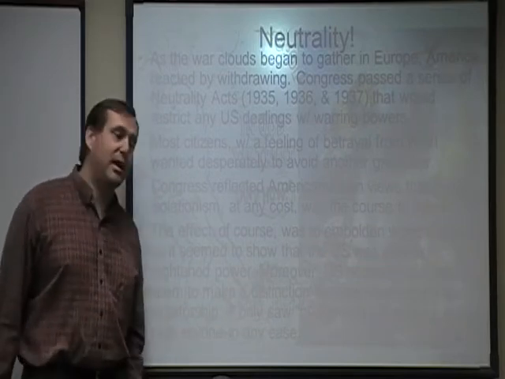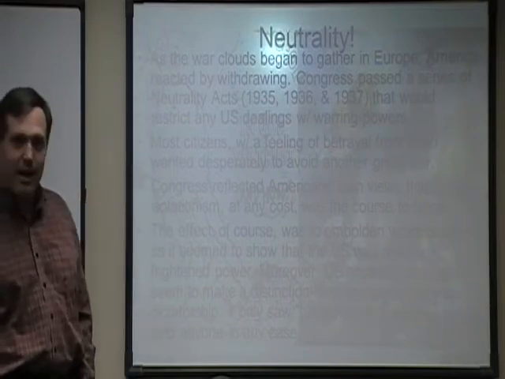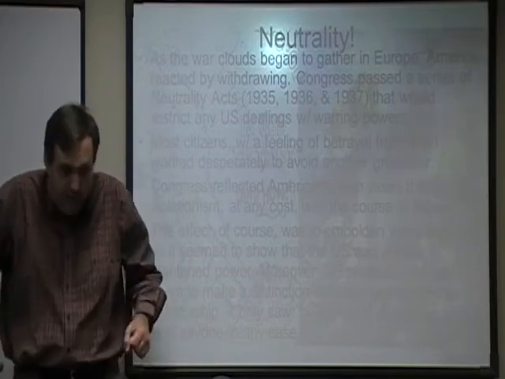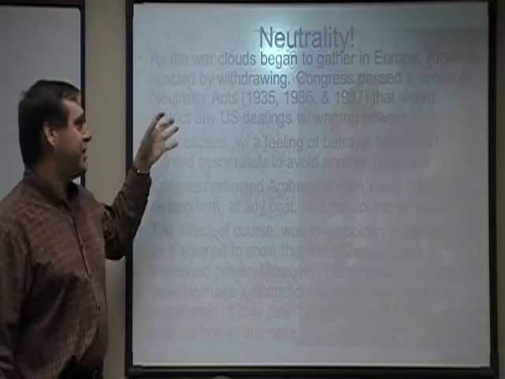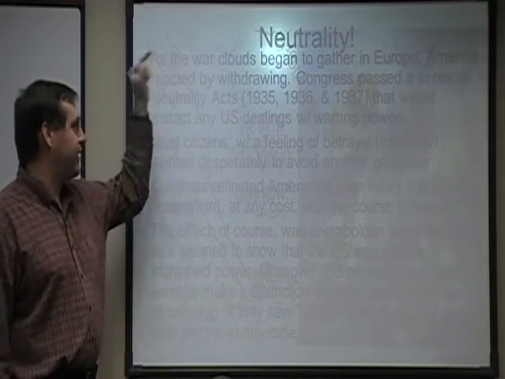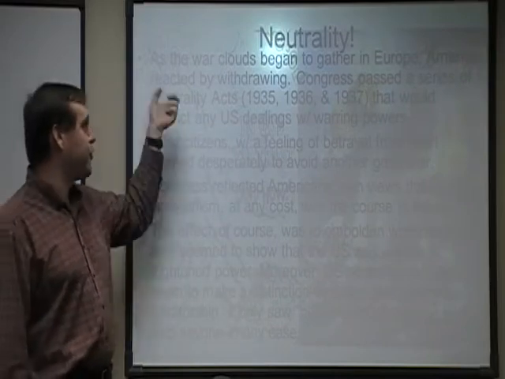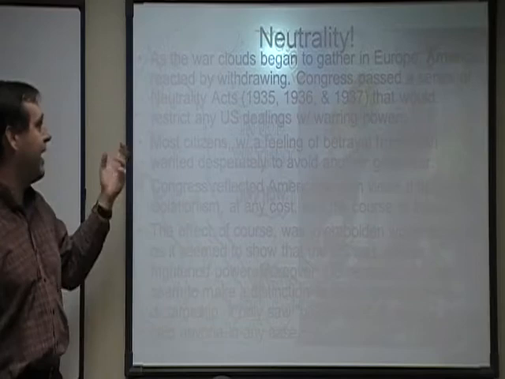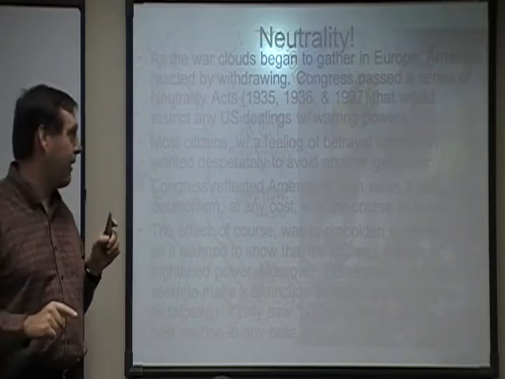As the war clouds in Europe and Asia begin to gather, America's reaction was the same thing that a turtle does when it's threatened, and that's it goes into its shell. It's going to hide, okay? In fact, just to make this point as emphatic as possible, 3 times in the 1930s, 1935, 36, and 37, Congress is going to pass a series of neutrality acts that basically remind the Roosevelt administration, hey, by the way, stay out of this war, all right?